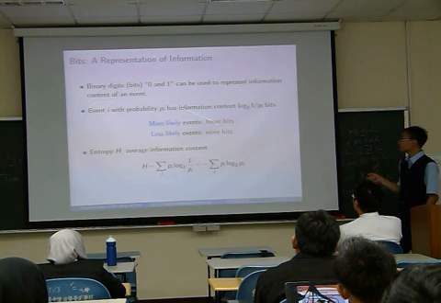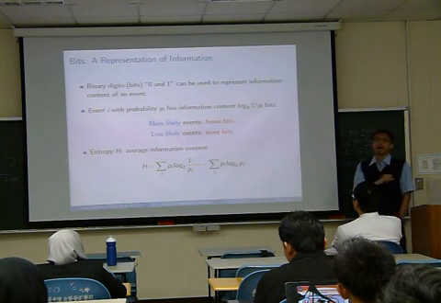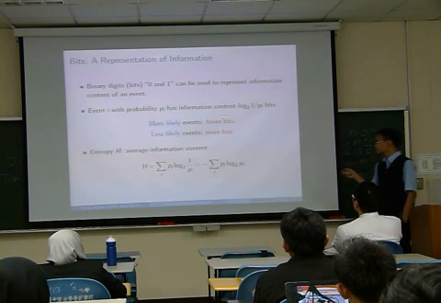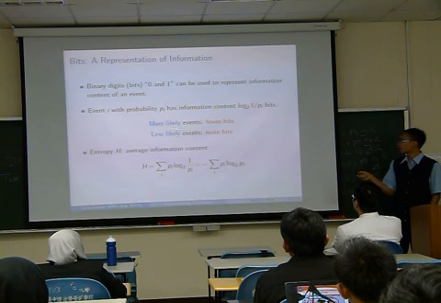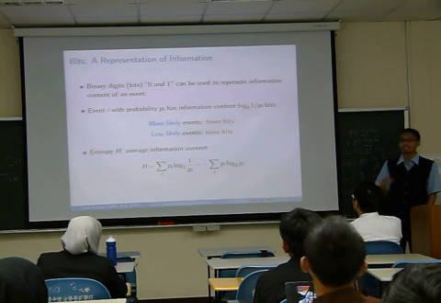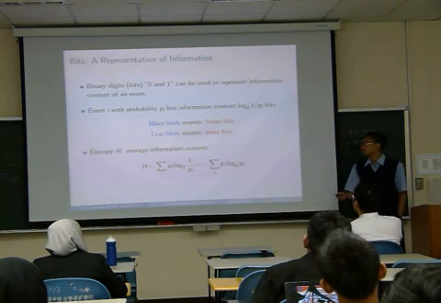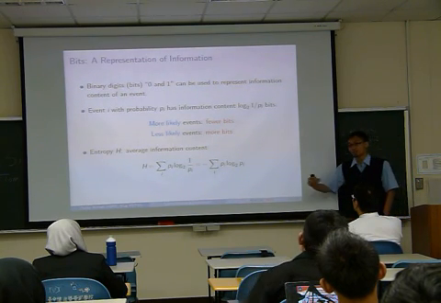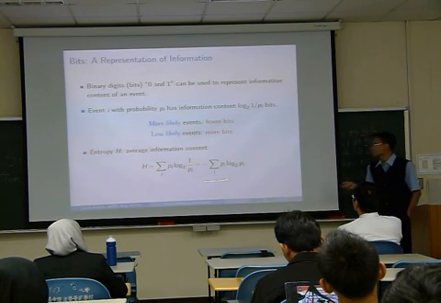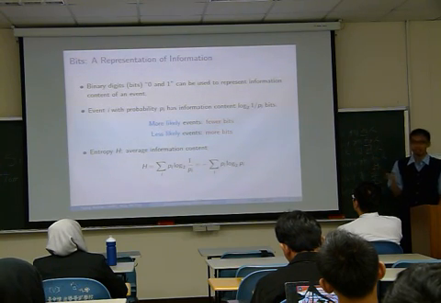Okay. So in general, for any event or any answer that has probability p_i, the information is log2(1/p_i). The principle is: the more likely the event, the fewer bits are needed to represent the information, because you already expect it to occur. But if the events are less likely, obviously we need more bits to represent the information. Then you can do some averaging, and this average is called entropy. For those who are not familiar with it, don't worry too much, just get the idea of representing the information.